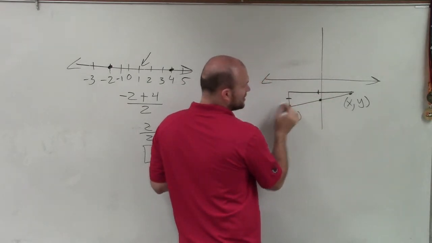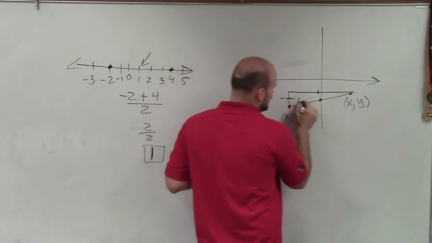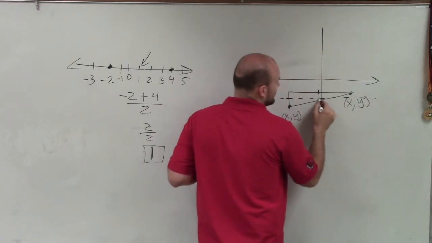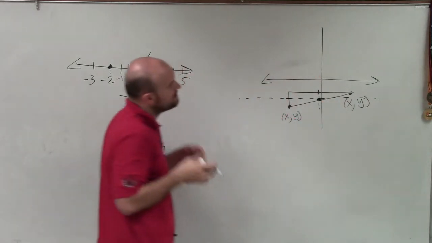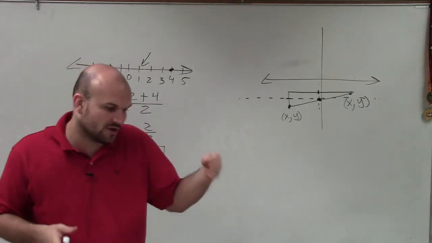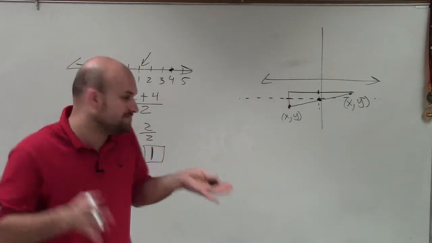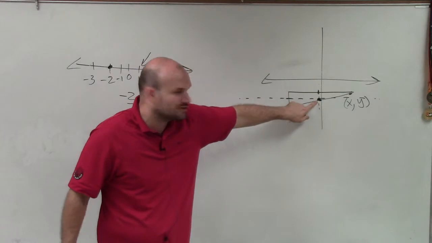and vertically, the middle is about there. So what I can do is draw a horizontal and a vertical line and say where the middle horizontal and vertical distance meet, that's going to be my midpoint, which looks right around there.